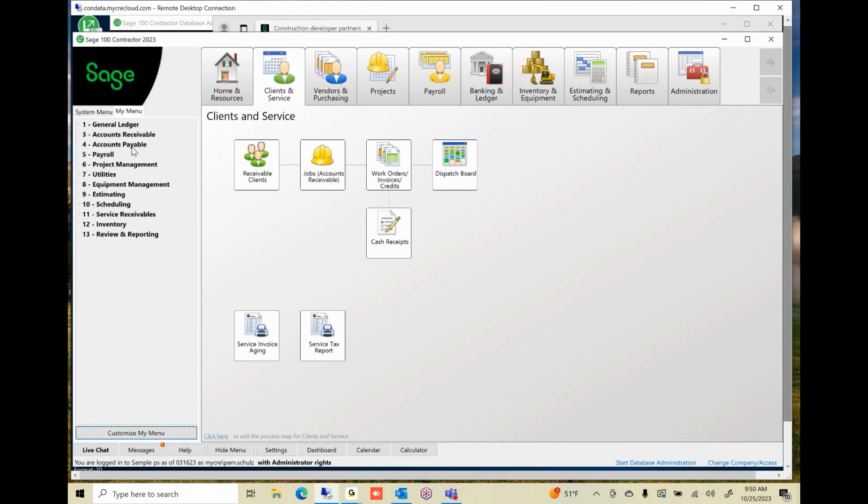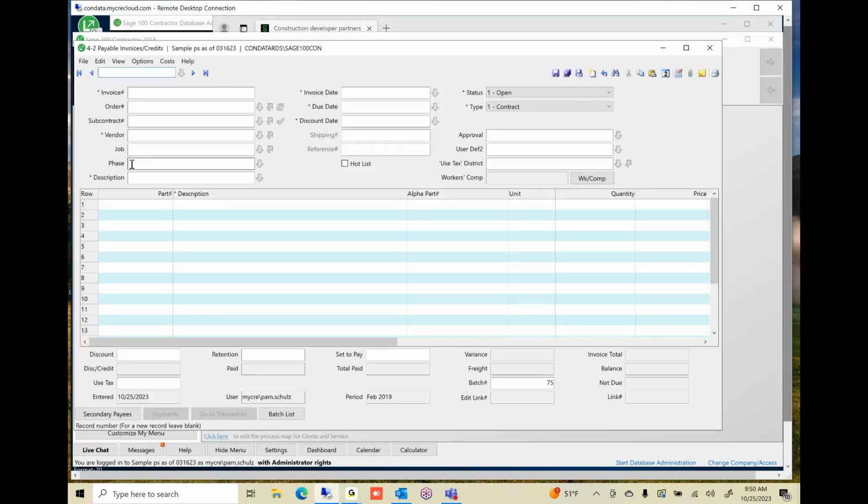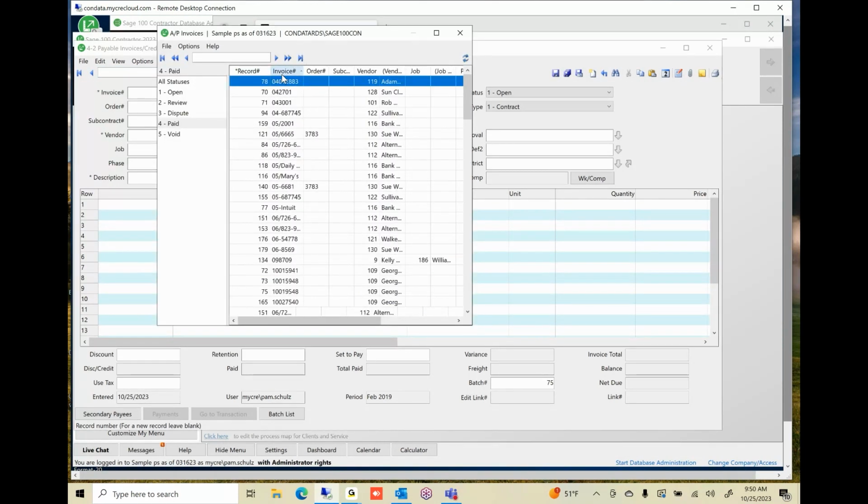Once we're in a transaction, the program is remembering both the size of any screens that you're using, as well as the size and sorting of the lookup windows. This is done automatically by your username. No further action is required.